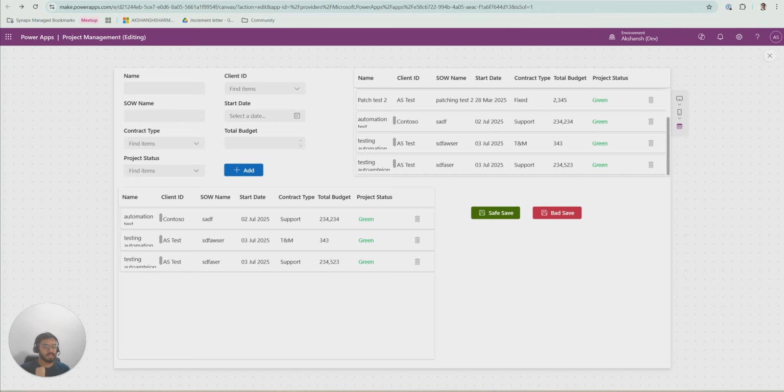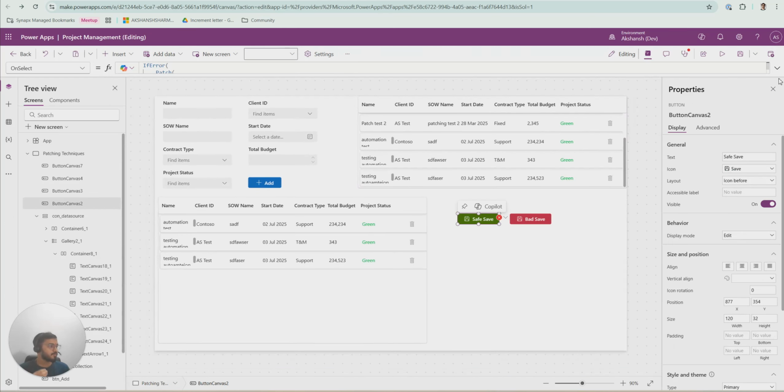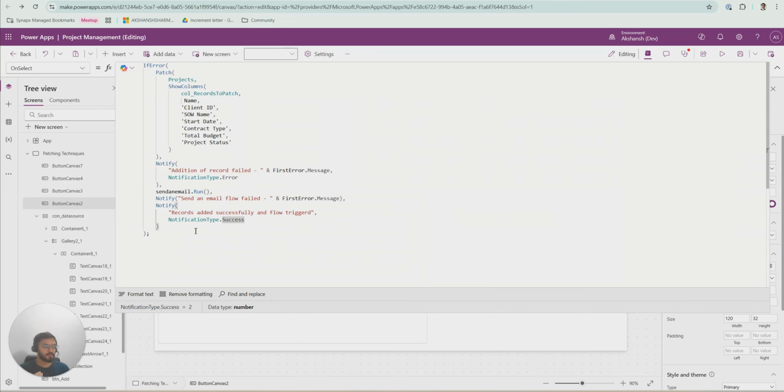So that's why it's very crucial for us to implement IfError to break that sequential execution. And also very important, which I forgot earlier, is to actually notify with a meaningful error message instead of just throwing field name is required, you can say something like addition of record failed, and then the error message.